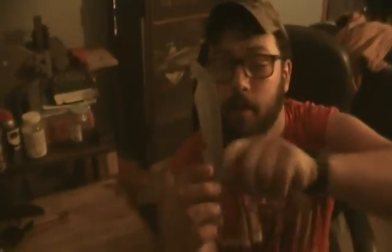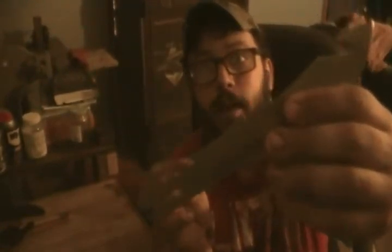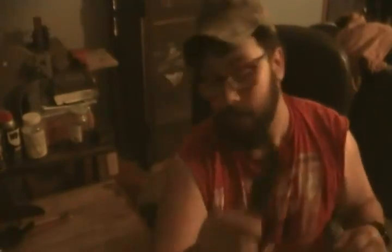similar to this one. Very similar to this, except it didn't have the little bottle opener. That's another little feature. It has a little bottle opener at the bottom. Right next to my finger. But what I usually use is that Cabela's with a fillet knife. And that's usually all I ever use.